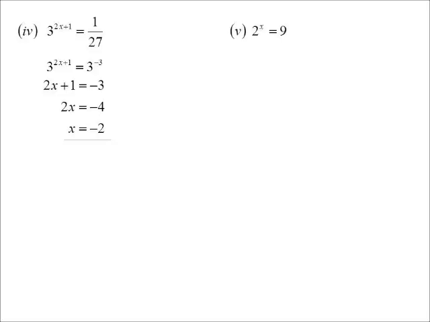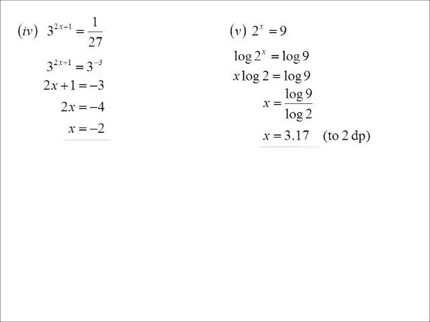But where the logarithms become useful is when I can't do that. I can't rewrite 9 as 2 to the power of something. And so we use this idea, okay, well, let's log both sides. That then allows me to bring the x to the front of the logarithm. And so x log 2 is log 9. Divide both sides by log 2. There's my answer, log 9 divided by log 2. It doesn't matter what the base is. It can be any base you like, as long as it's the same base. And could only approximate this one, but around about 3.17. So you'd find, if you went to your calculator, 2 to the power of 3.17 won't exactly be 9, but it'll be very close to 9.